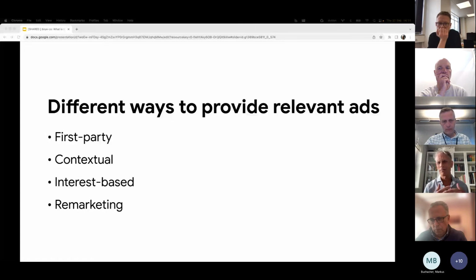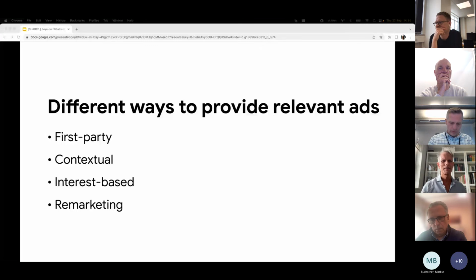Like, I was talking to Yanis about this before. If you love collecting stamps, you might spend a lot of time on sites for stamp collectors, say. But there are only so many stamp-related ads that these sites can show you. Contextual relevance, in other words, is just often not enough. So we have these other mechanisms for providing relevant ads.